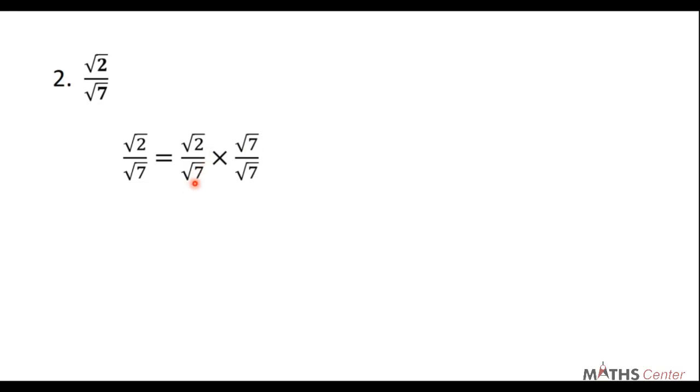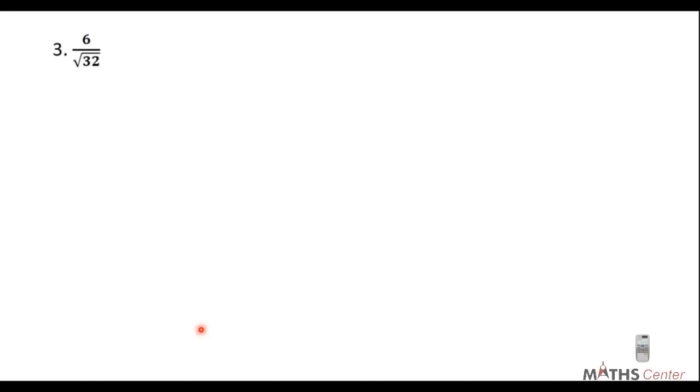You multiply square root of 7 by square root of 7. Now this will give us square root of 2 times square root of 7 divided by square root of 7 times square root of 7. Since these are multiplying, we are going to have 2 times 7 to give us square root of 14. Then square root of 7 times square root of 7 will give us 7, as we have here.